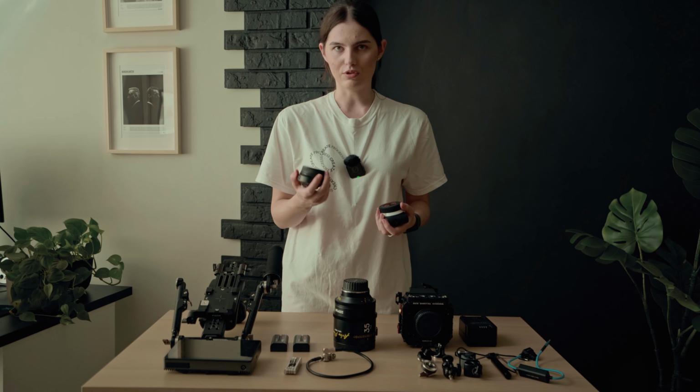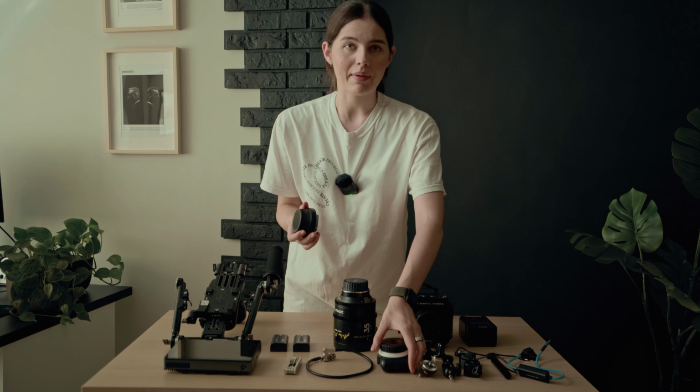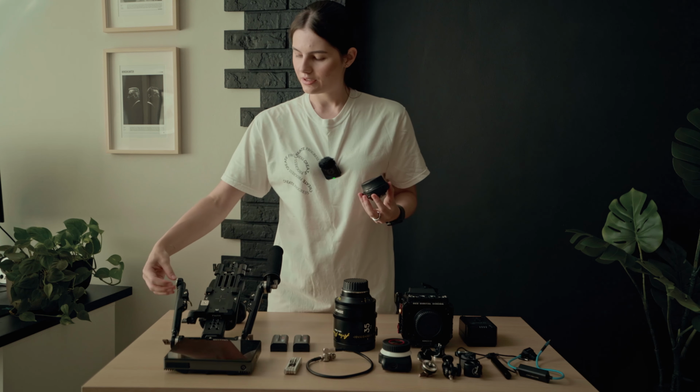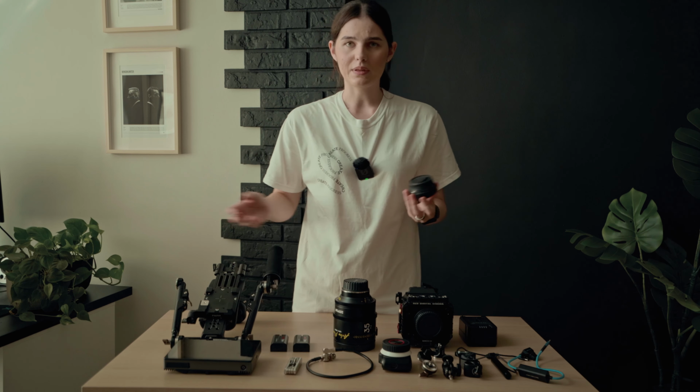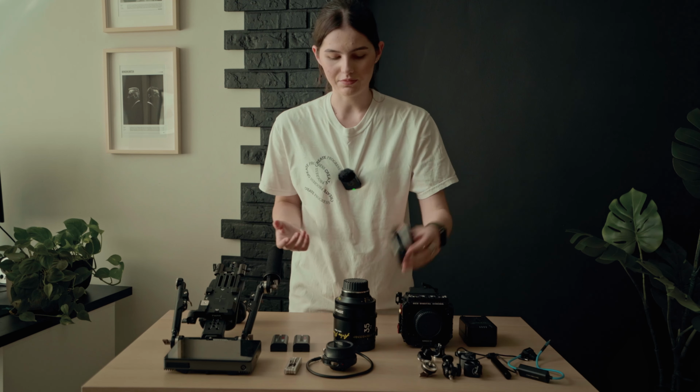I personally like the build quality of the Nano more. However, I still don't have a mount that I can use on it to mount on this ARRI rosette plate. I just need to order one. So on the spec shoot, I used the SmallRig because of that.